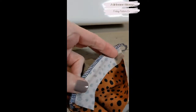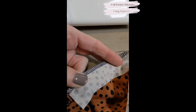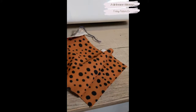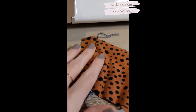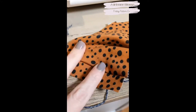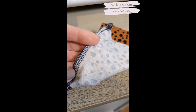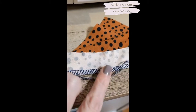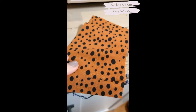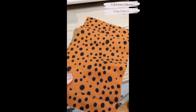Stretchiness wise, very stretchy. Definitely not going to pull apart with that stitch. And then from the right side of the fabric, it just looks like a normal seam. You can't see, and no, my serger thread does not match, and no, it does not matter, unless you can see it from the front, which you can't in this. All right, so now I have the choice of using either one to sew my garment.